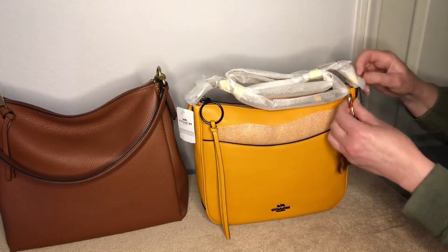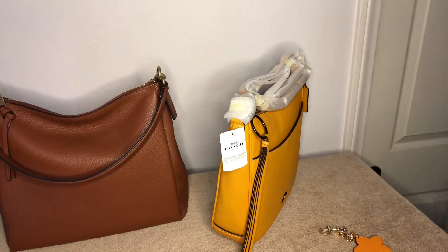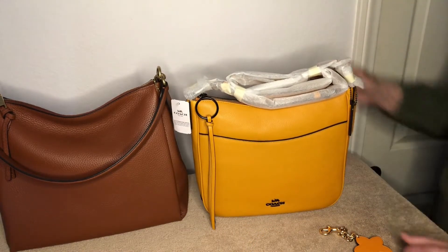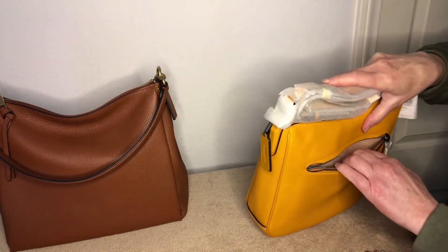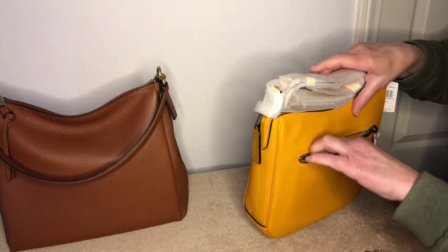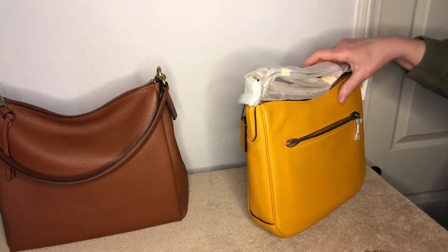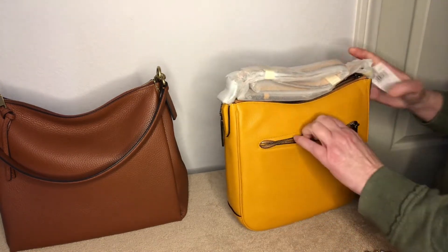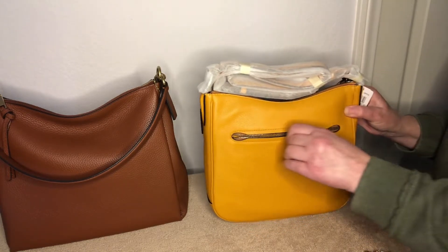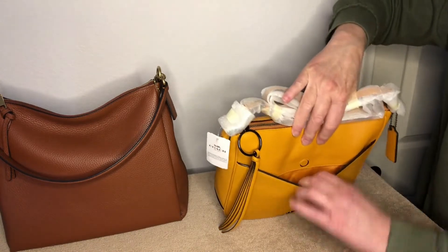I'm really liking the pollen color a lot. I had a Dooney and Burke bag that had this kind of school bus orange, but I returned it — I didn't care for it much. I like this style though. The back zipper can be hard to get in and out of, and there's some foam back there too, which is interesting. It's a little hard to open and close, so you'd either leave it open or close it and not use it much. I probably won't use my phone pocket back there, but it has a magnetic front pocket which is really nice, and I'm sure my phone could fit there.